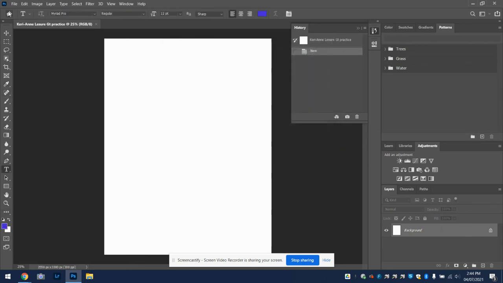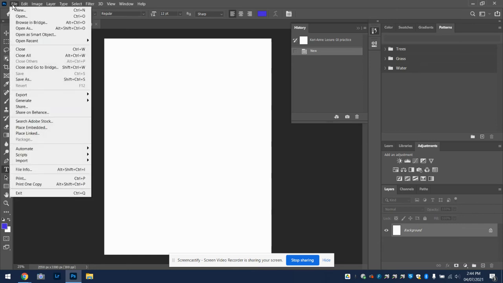Now, up top, you've got a couple bars. The first one is your menu bar. And when you click on one of these, so say File, you'll get a drop-down menu that allows you more options. So these options are kind of similar to other programs you might use, like even Google Docs. Under File, you'll have Make a new document, Open an old document, Close, Save, Save as.